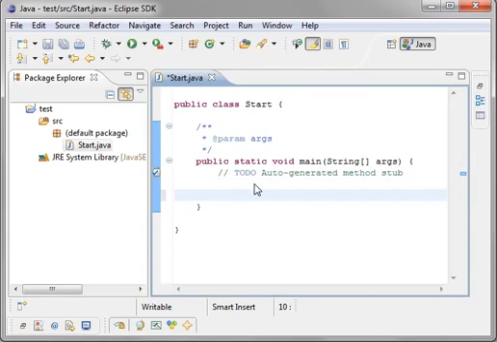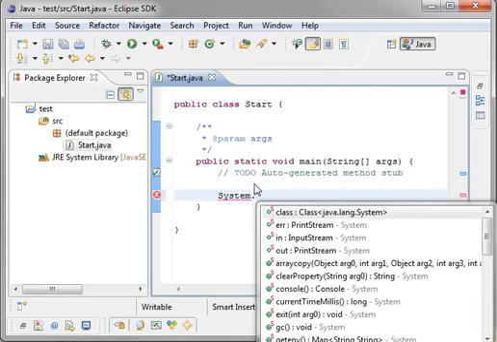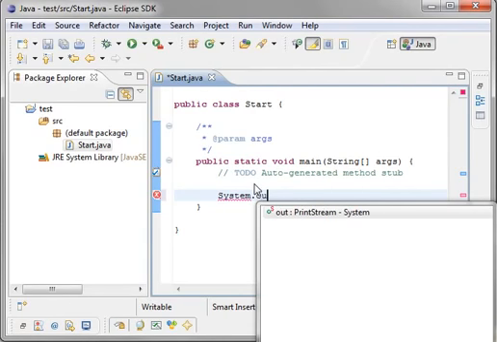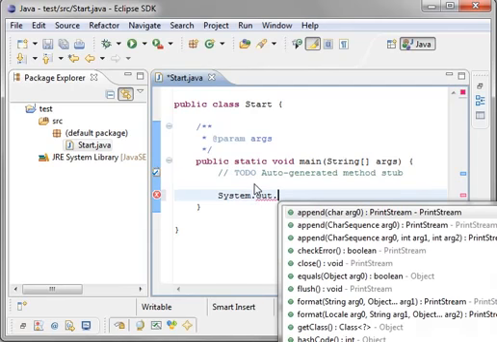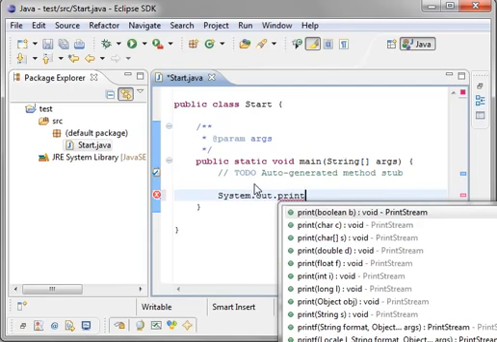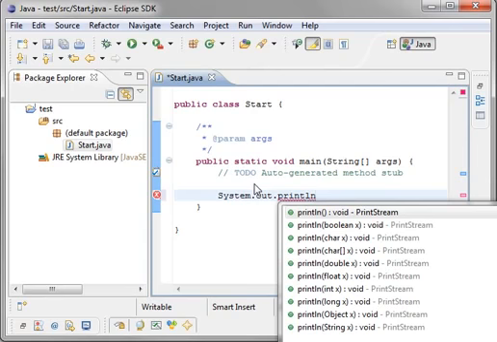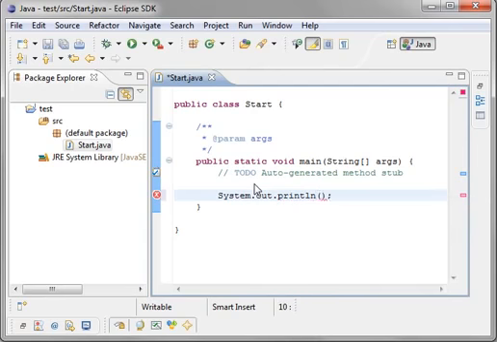So, go ahead and hit enter and just type system. And you notice how when you hit dot, a whole big list of stuff pops up. This is called IntelliSense. It figures out what you want as you type. So do system.out.println, short for print line. And at any time you just hit enter and it'll add the code for you. And it's traditional to say hello world, whenever you're starting a new language. So we're going to do the obligatory hello world program.